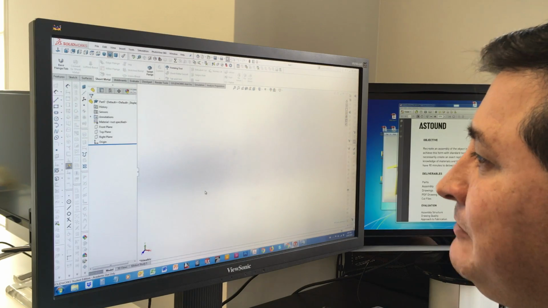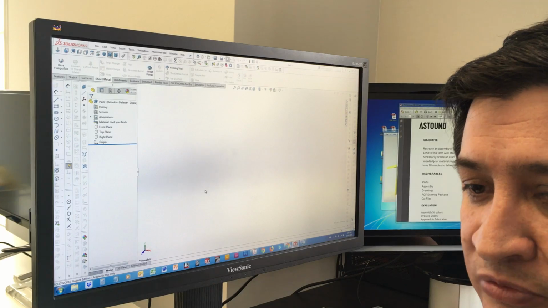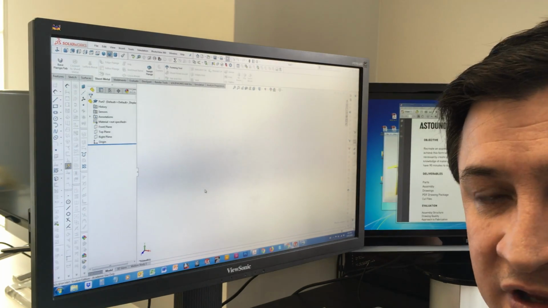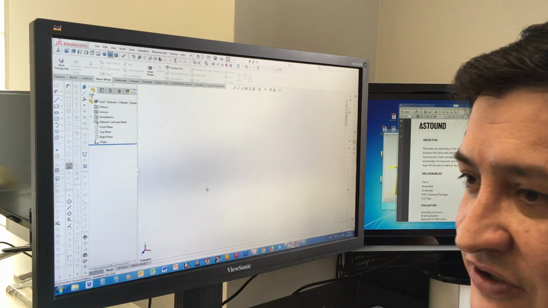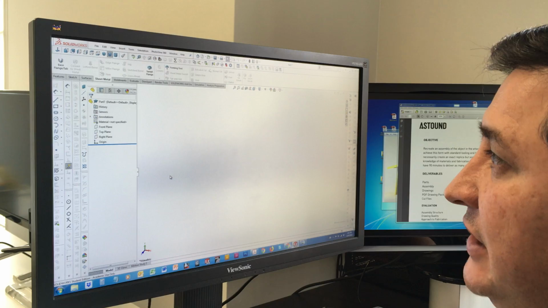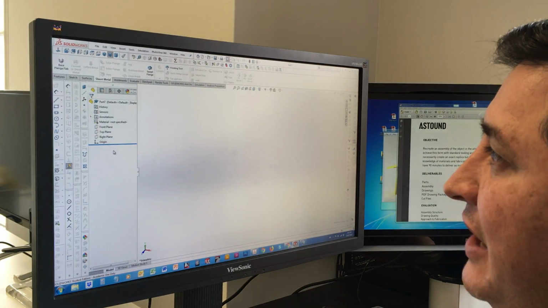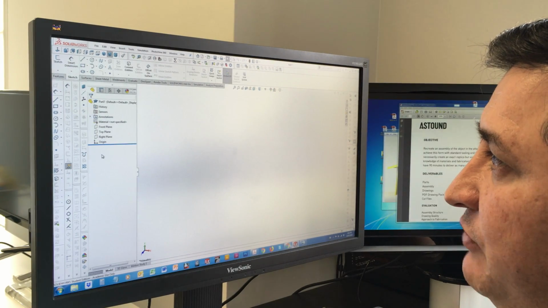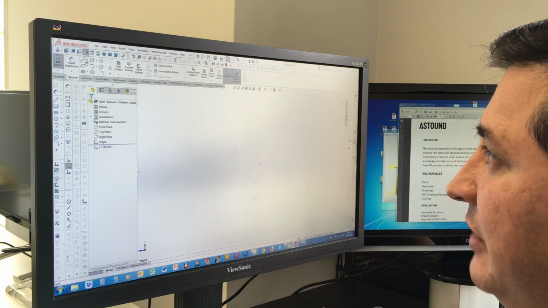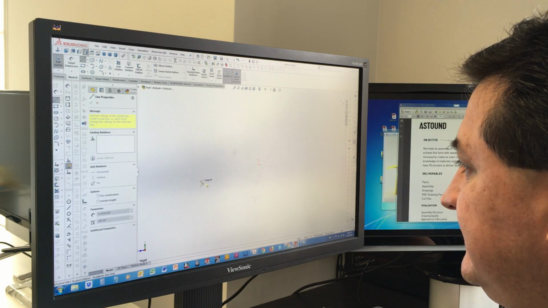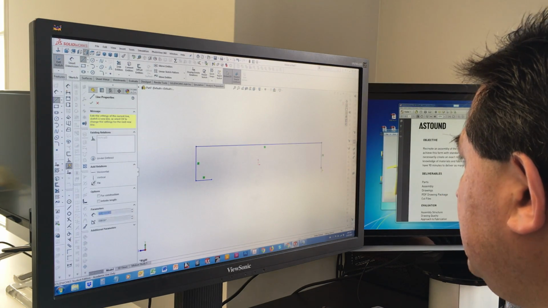Of course, it is very important. But for me, with my experience, it's no problem to interpret from imperial to metric and make the conversions. That's something I have always been working with. Anyways, I'm going to start quickly with my first sketch to draw the profile of the table. I'm going to choose the right plane and make that in the center. So this is going to be my profile of the table.